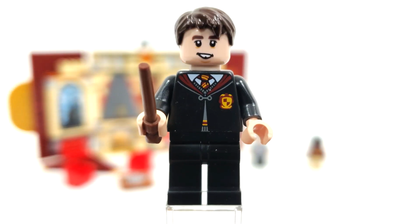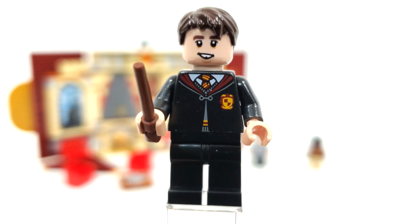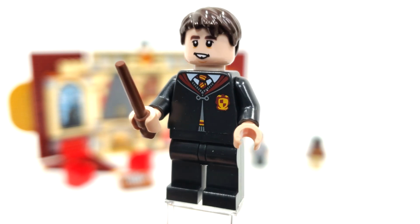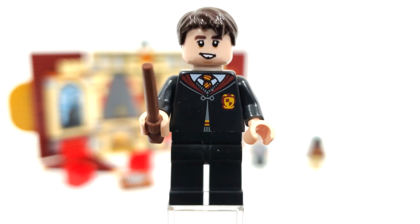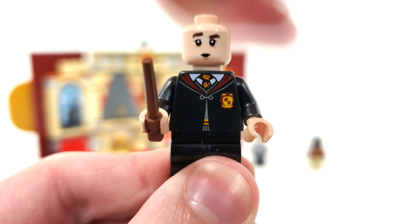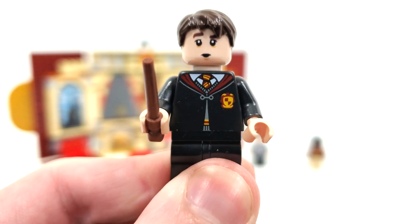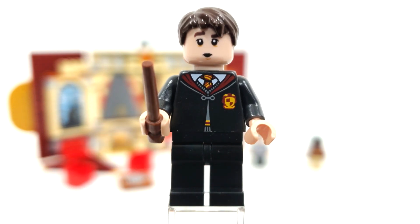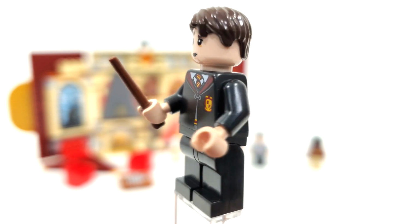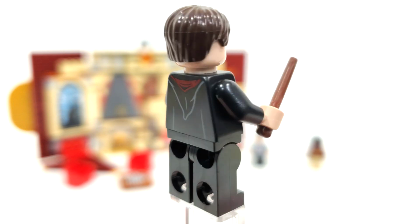Next up, in the same year as Harry, we have Neville Longbottom, who is exclusive due to the arrangement of parts. The torso piece was introduced back in 2021 and the facial expression in 2020, where you get that sort of toothy smirk from the front, and you can spin that right around to see my least favorite facial expression for Neville, that kind of confused look, though it still kind of works for his character. Honestly, I would love to see them just make a new facial expression altogether. Same hairpiece as Harry, just in a dark brown color, and we also get the back printing for this figure, just continuing the style of the Hogwarts robes.